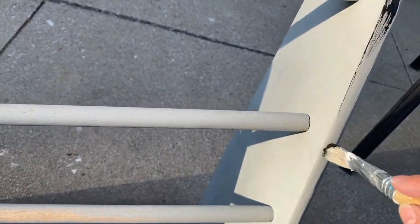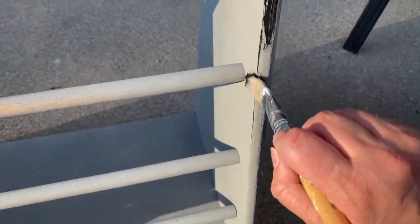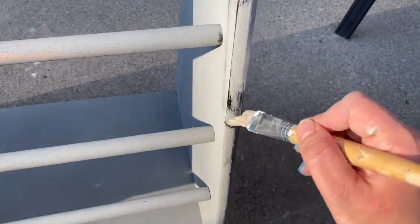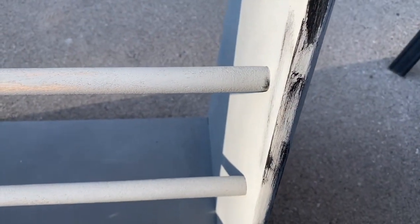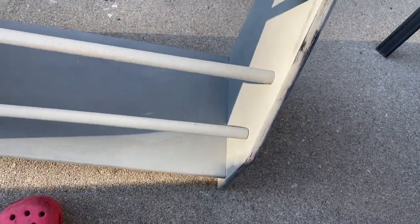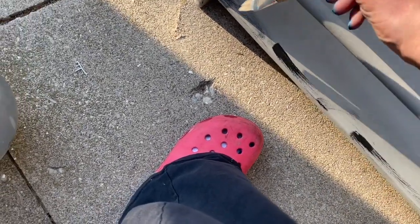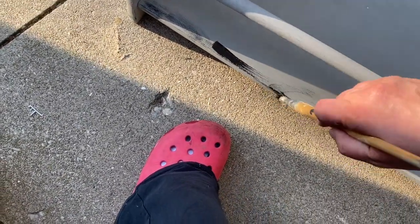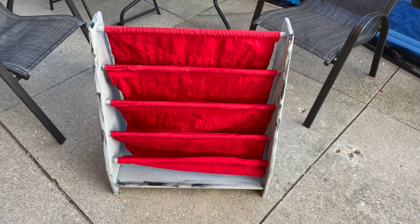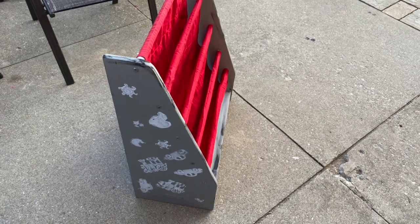So this just shows you, if you see things that are being thrown out, pieces of furniture, or even if you find them at the thrift store, a little bit of paint can go a long way, and you can really make it your own. So just like we did with this, we had some stamps that we used to put on here, and we made it really pretty. If you wanted to make it more elegant and not child friendly, instead of stamps of cars, you could do a really nice stencil, a nice flower drawing, anything. The creativity is there. The options are there if you're just creative.